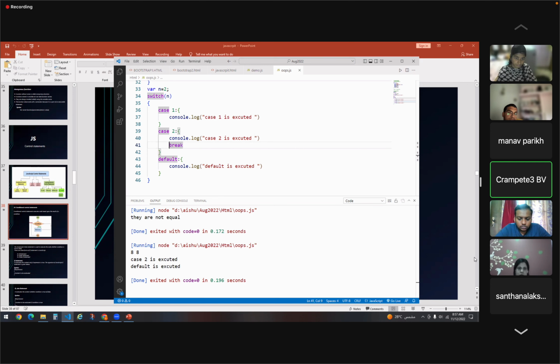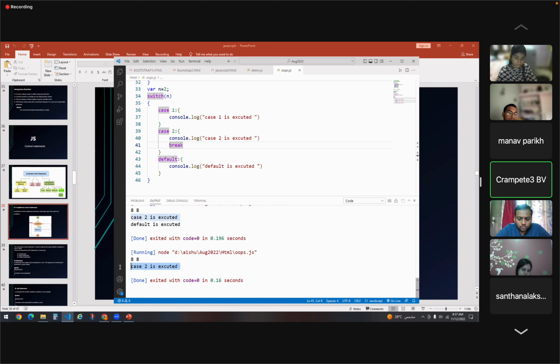Okay, see here. Only case 2 மட்டும் தான் execute ஆயிருக்கு. If suppose instead of putting it here, let me cut it and put it here.